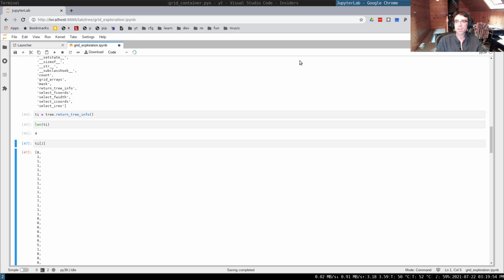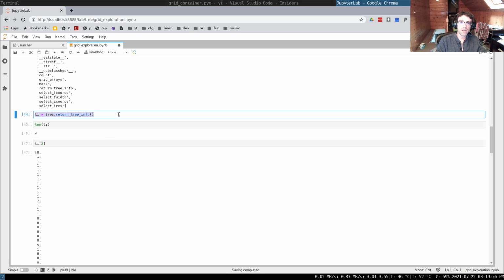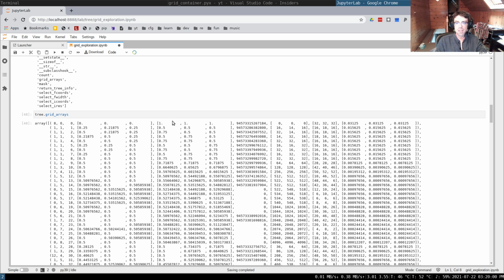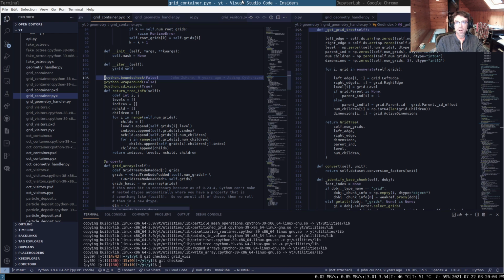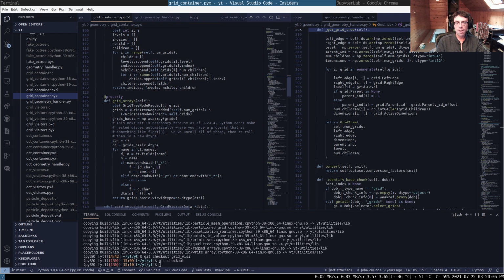Oh yeah, it's grid arrays, that's what it is. So if I look at tree.grid_arrays, this is an array that is a wrapper around a view onto our grid tree node objects.